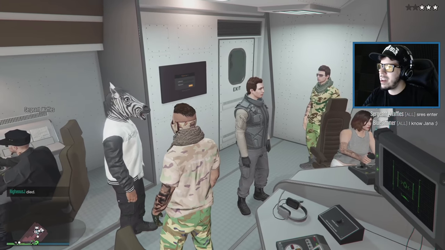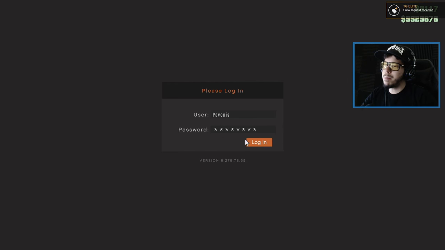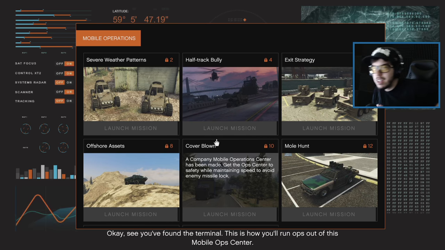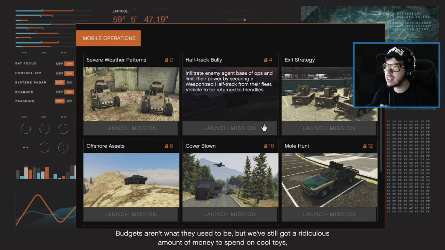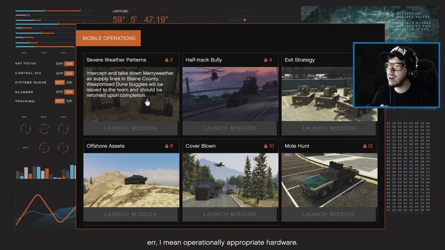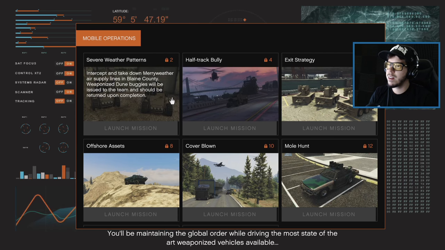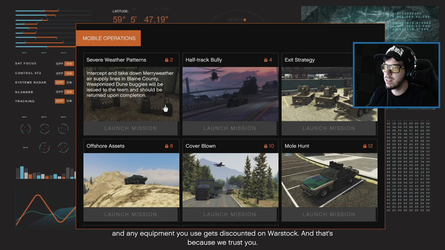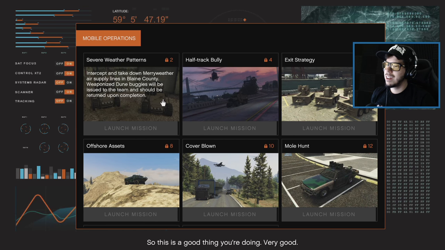Alright, I'm gonna try to set everything up out here. So, access the mobile operations terminal. Don't look at my password, people! Logging in. You found the terminal. Holy shoot! This is how you run ops out of this mobile ops center. This is so cool! Budgets aren't what they used to be, but we've still got a ridiculous amount of money to spend on cool toys. Who's available? Click accept and we'll get you started. You'll be maintaining the global order while driving the most state-of-the-art weaponized vehicles available. And any equipment you use gets discounted on war stock, because we trust you.